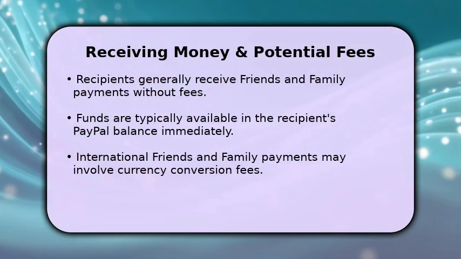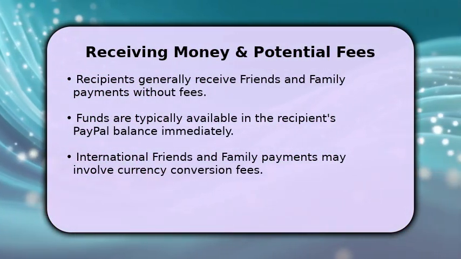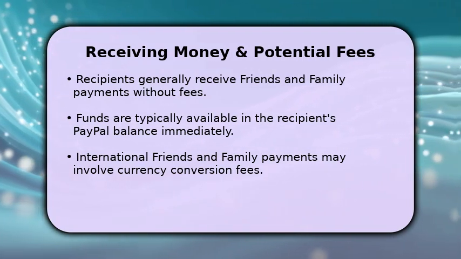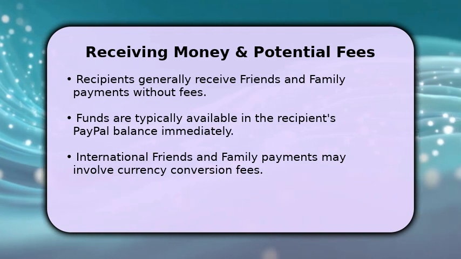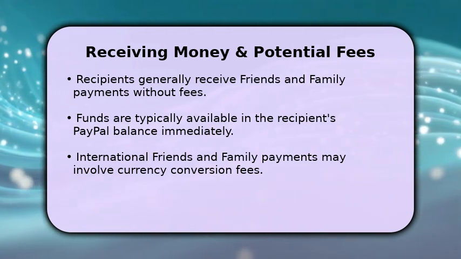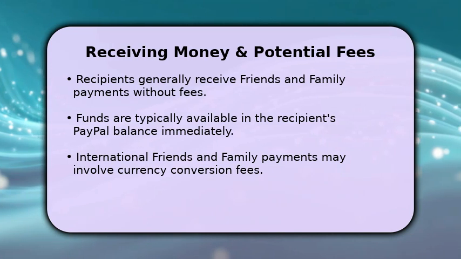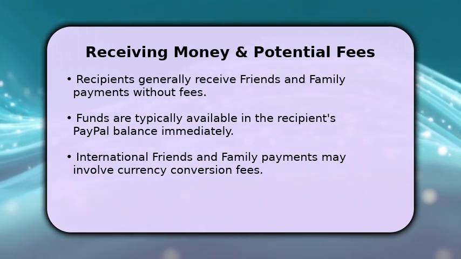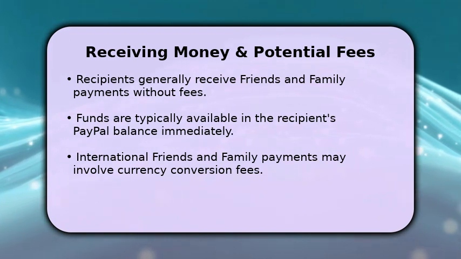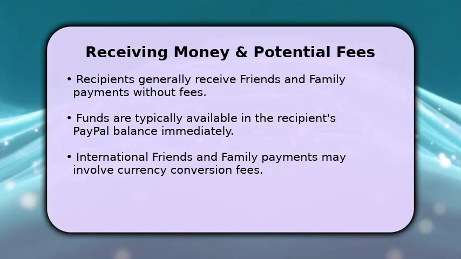When you receive money via PayPal Friends and Family, there are typically no fees deducted from the amount. The funds are usually available in your PayPal balance almost instantly. However, if the payment involves different currencies, a currency conversion fee might apply. You can then easily withdraw these funds to a linked bank account or a debit card, usually within 1 to 3 business days.